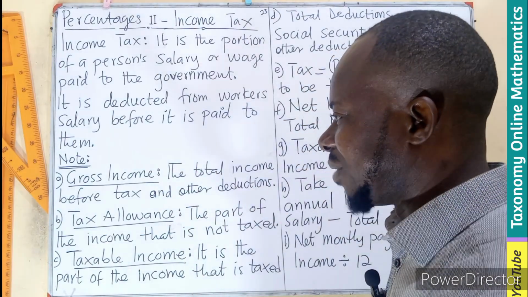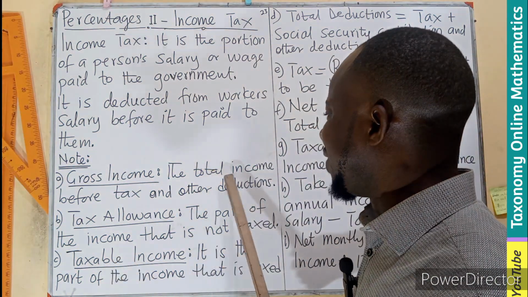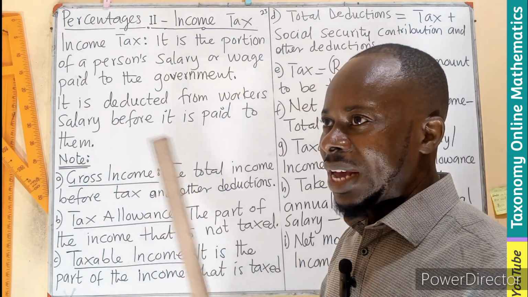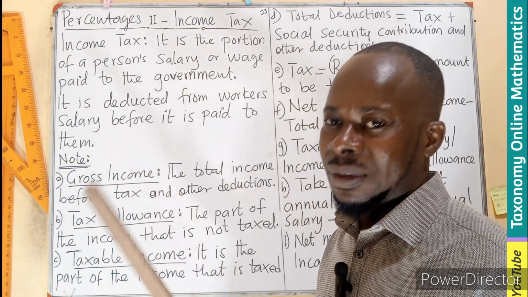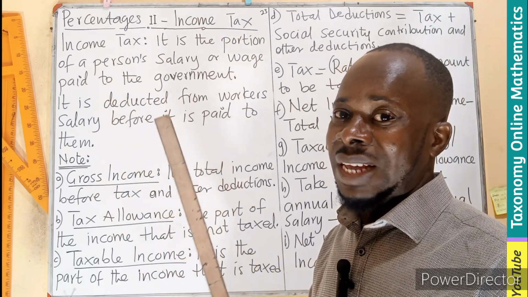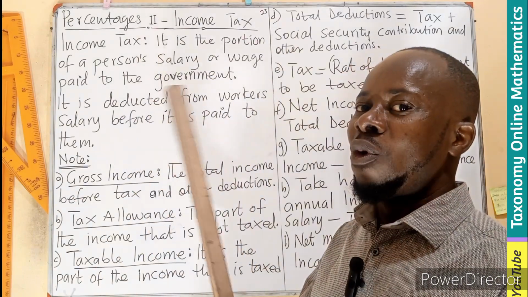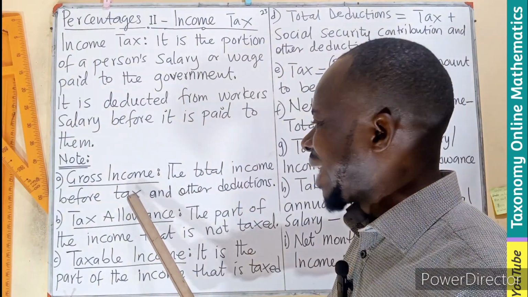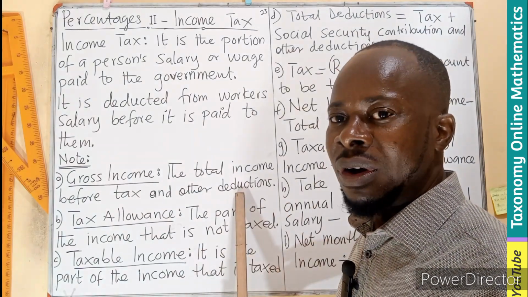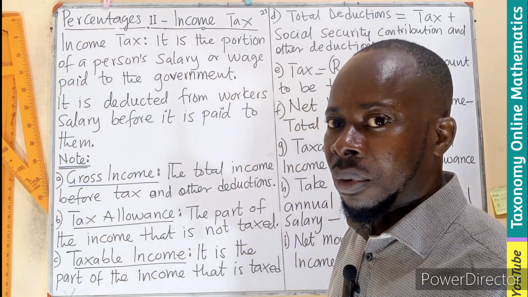All right. Some of the terms that we are going to deal with is the gross income. What is the gross income? It is the total income before tax and other deductions are taken. So if somebody says that my salary is 5,000, the person might not be taking home all the 5,000. If the person said that my gross salary is 5,000, you'll be coming home with less than 5,000. After tax and other deductions like social security and all other monies are deducted, whatever is left will not be the gross anymore.